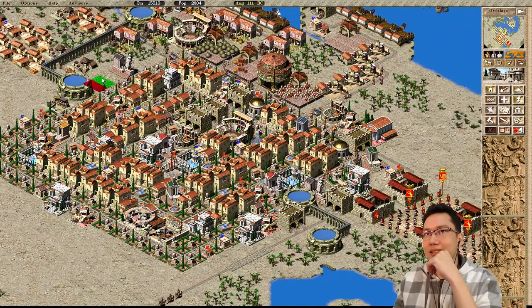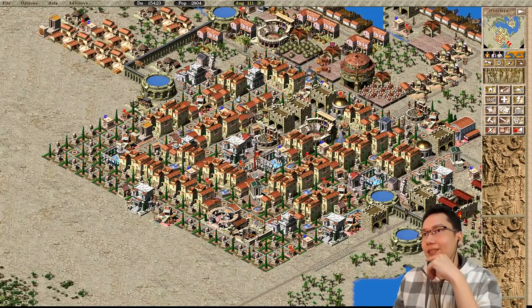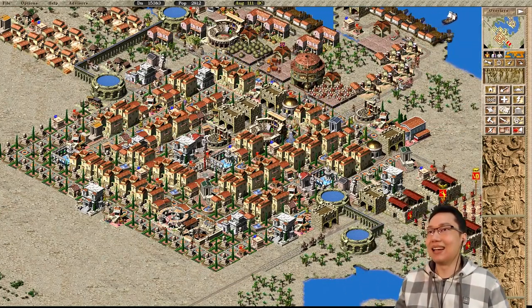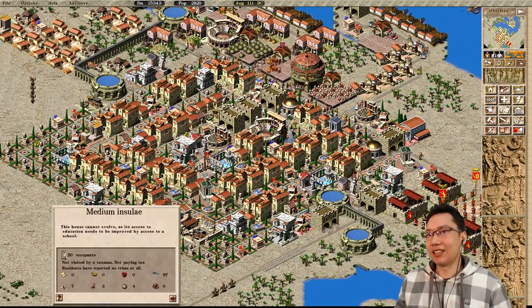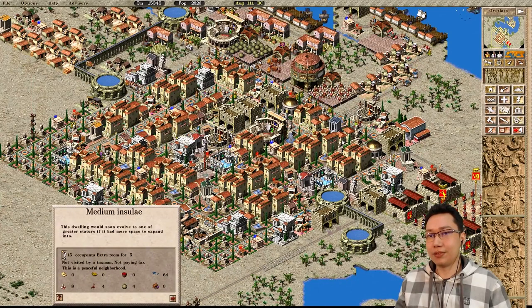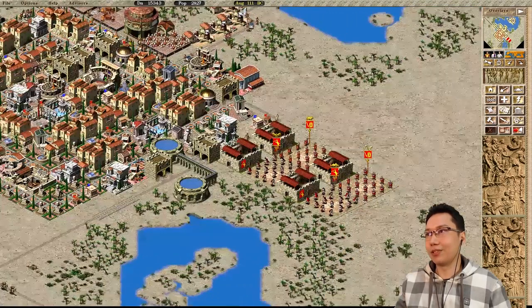You know what? I'm gonna need more culture anyways. I'm gonna put a school just on the outside. This design is definitely not appropriate, is it? It's not appropriate. There we go. Large insulae all around. And the spiral is now pretty much complete, with 5% unemployment. Would you look at that?